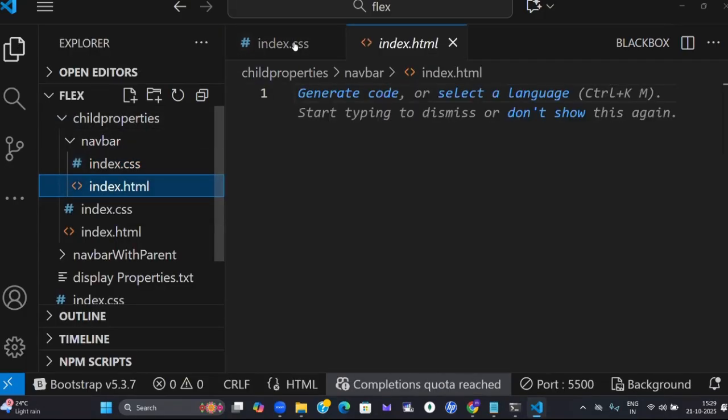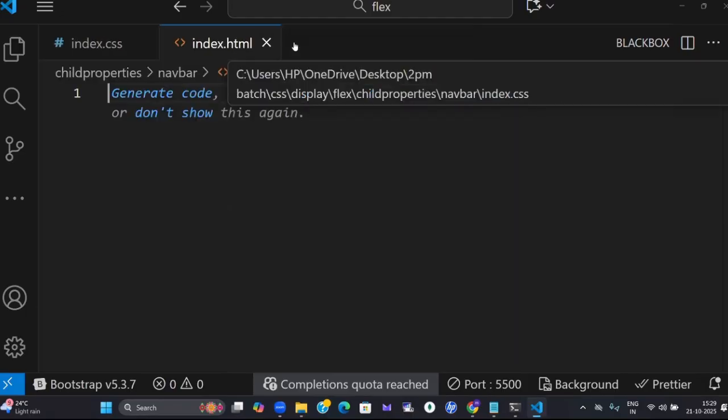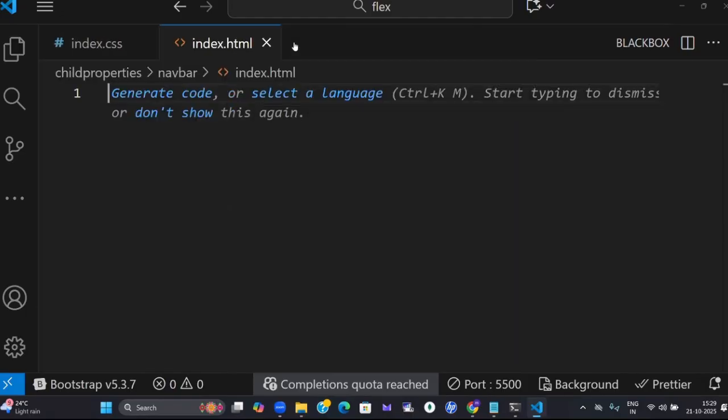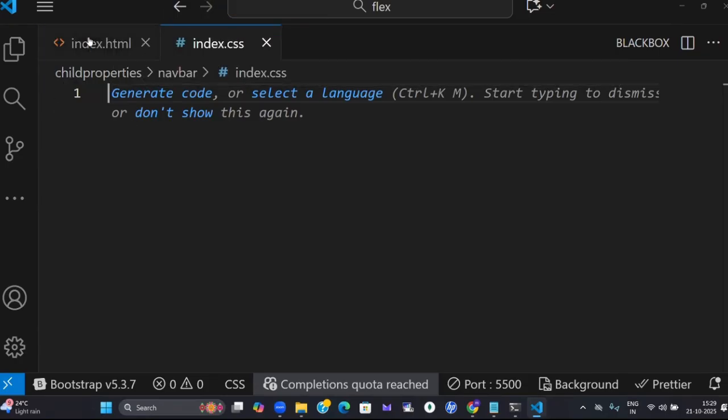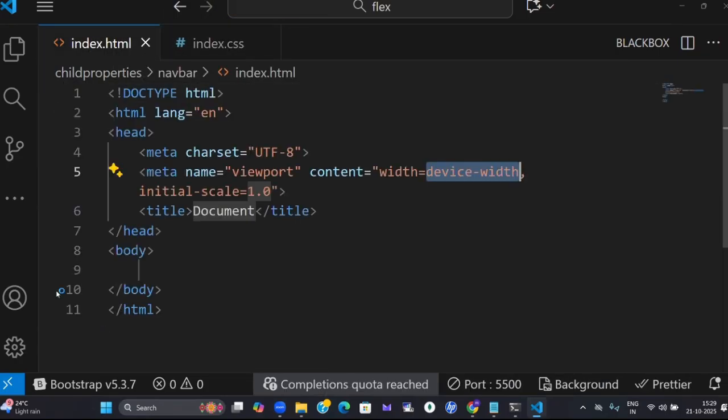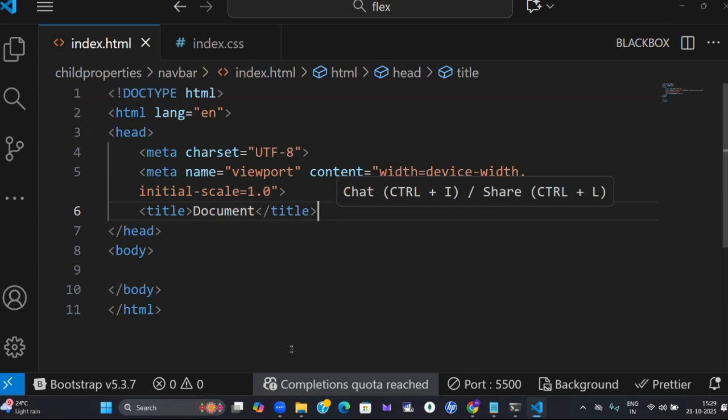Guys, here anybody having knowledge of JavaScript? No one, huh? No, no, no, no. Neha, you didn't get align self?